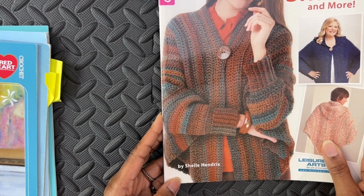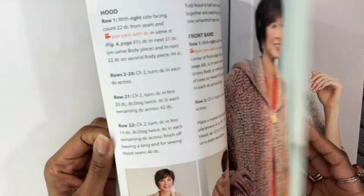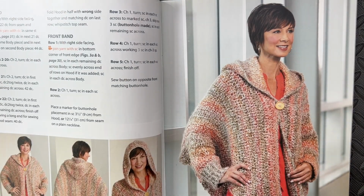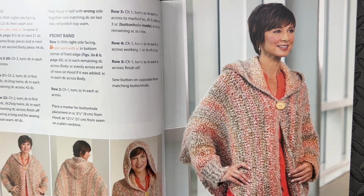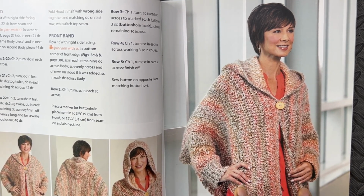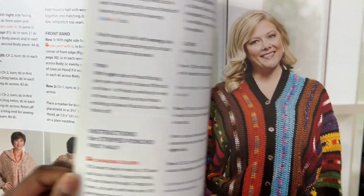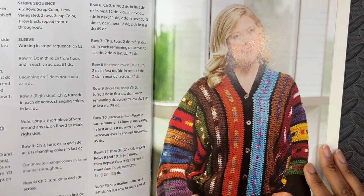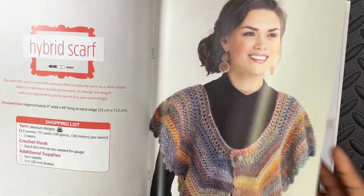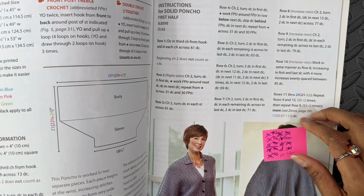The designer is Shell Hendricks. And I think it was just very clever of Shell Hendricks to take something that is super basic, but have a lot of fun with it. I like the hoods. These are basically triangles, which is why you have these points here, but you could shape it so that you don't have points at the bottom here, and you could just make the edge squared off like this one, but still keep that same simple construction. So this is kind of a fun and easy way to make a really quick basic cardigan.